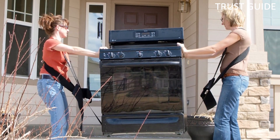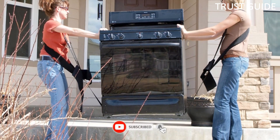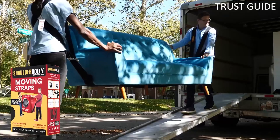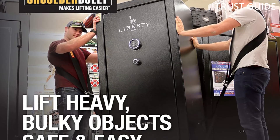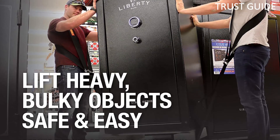One of the benefits of this strap set is that the movers don't have to be the same height — simply adjust the strap on one or both ends to distribute the weight evenly between the two users. With a maximum weight load of 800 pounds, these straps are sturdy enough to move most appliances and furniture. Back pain and strain are avoided by ensuring proper lifting techniques and utilizing the body's strongest muscles: the legs and torso.